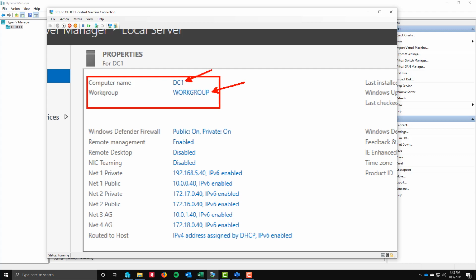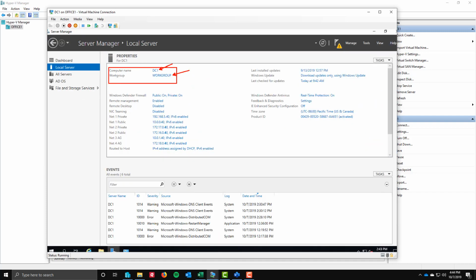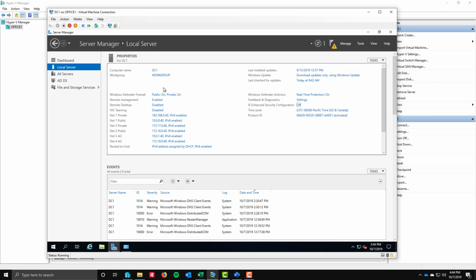So I'm naming the domain controller DC1, and I'm naming the nodes Node 1, Node 2, Node 3. After I created the OS, I renamed them with those names. So make sure you do that ahead of time. You can rename this after the fact, so it's not the end of the world if you didn't do that at this point. You can go back and rename it, but it's a little bit easier if you do it up front. So I just want to point out that I already named it, so it's got a friendly name instead of the ugly default names they come with out of the box, right?